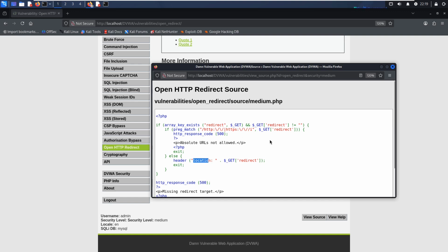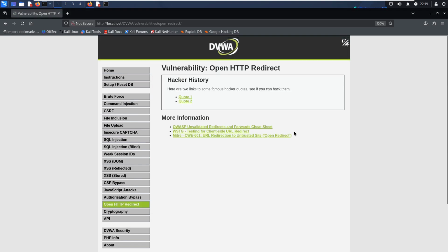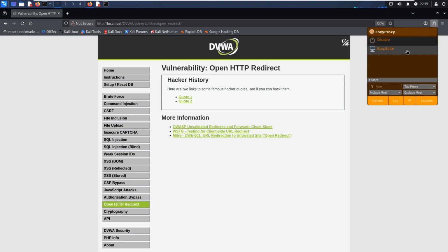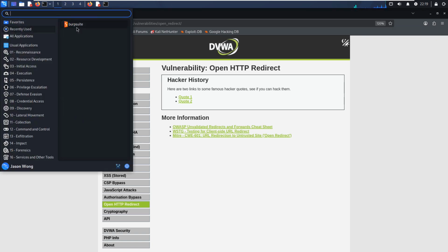All right, let me show you how to exploit it. I think it would be better to turn the proxy to Burp Suite, and then we can launch Burp Suite.